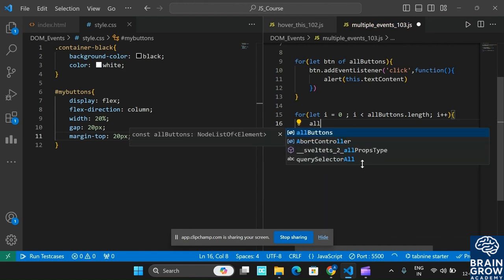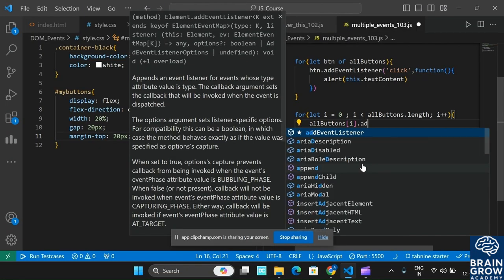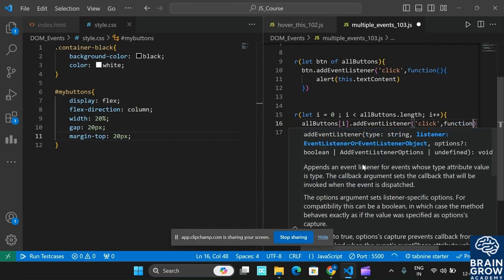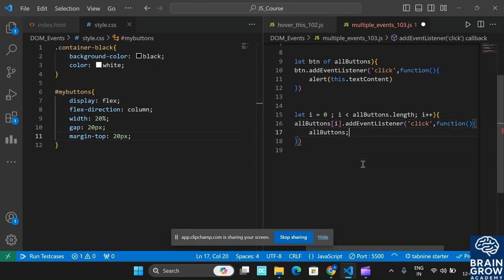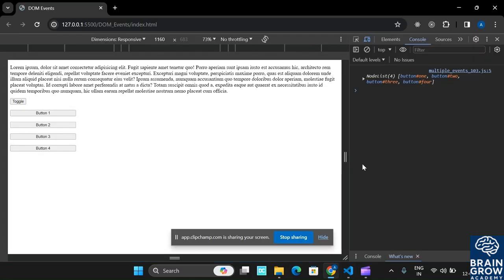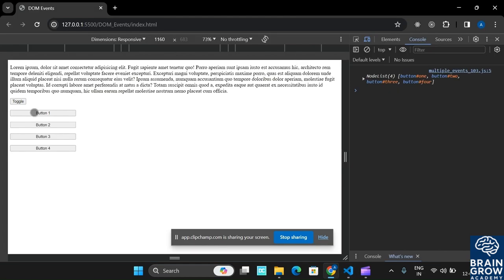Inside the for loop, all buttons here pass i, and we can also add an event listener on click and pass the function, let's say an alert message with this.textContent. So first of all let us comment out this for-of loop, and you can see that it is also working.